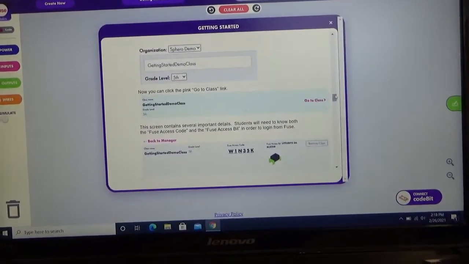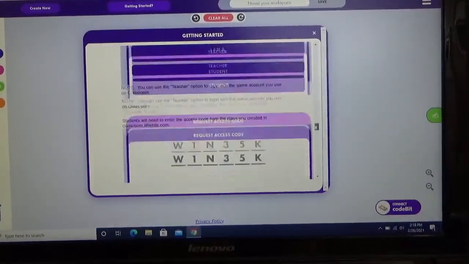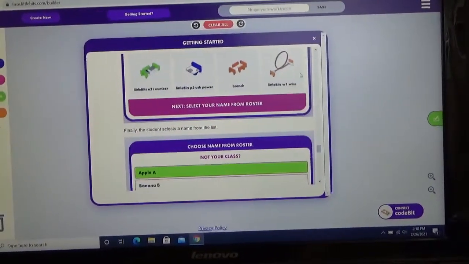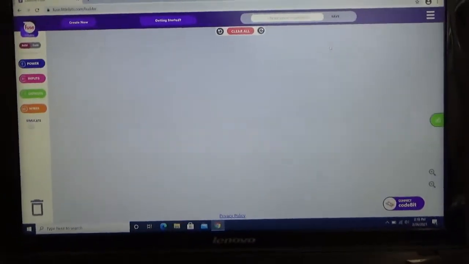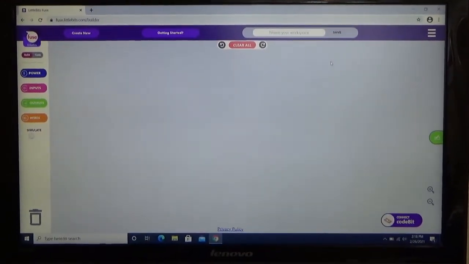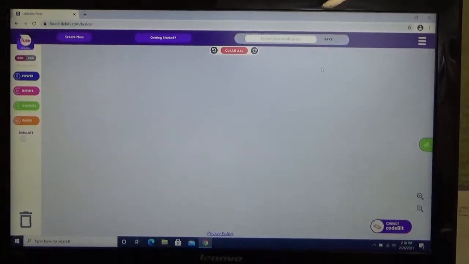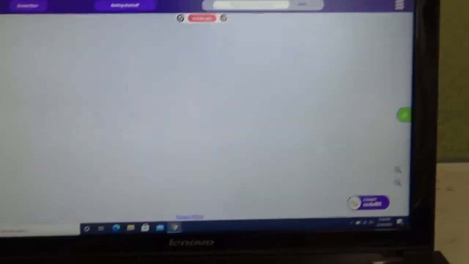You don't need to create an account if you're doing something individually, but creating the account is basically if you're an educator and you want to create this for your classroom. In any event, this is basically the workspace where you'll virtually assemble your pieces.